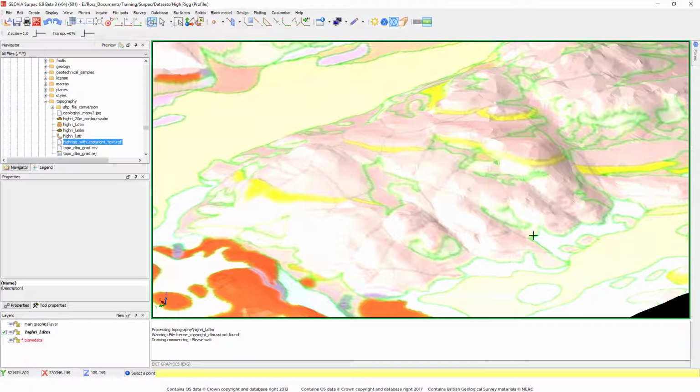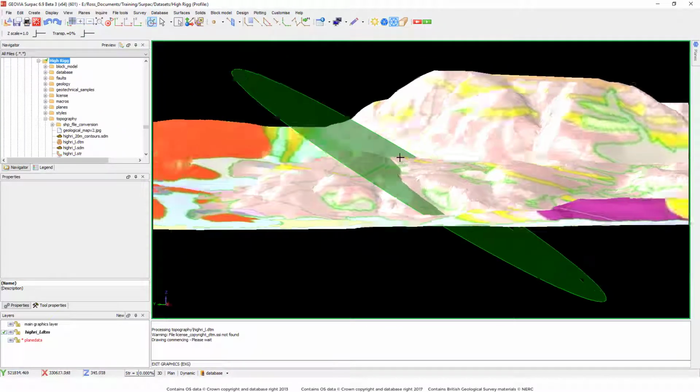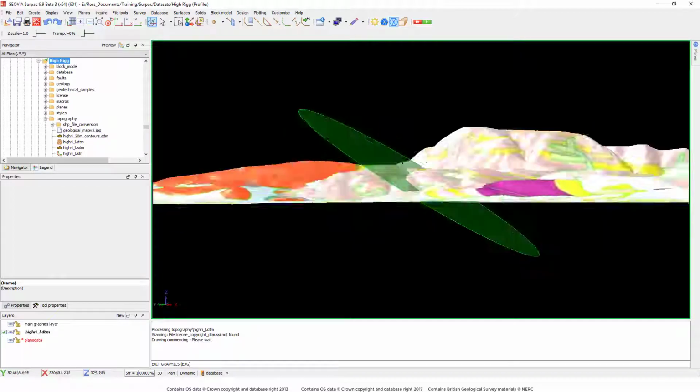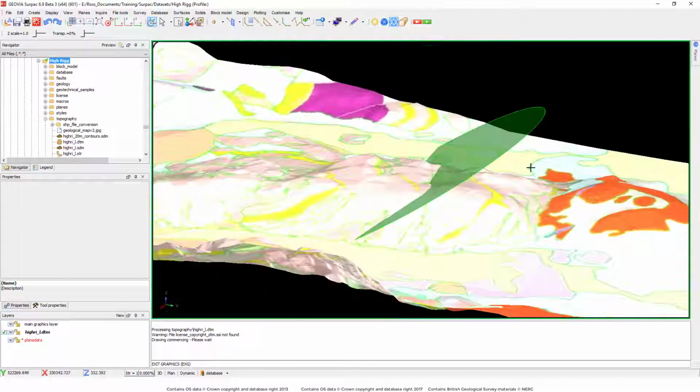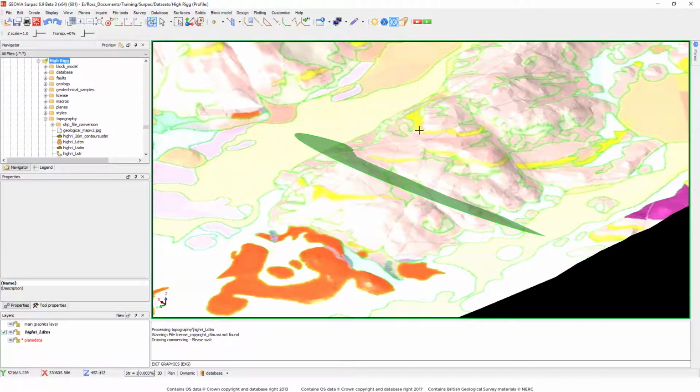This is quite nice because it allows me to, for example, track the contact. And as I track the contact up over this hill, you'll see that the plane, press escape to cancel, will generate accordingly and give me an idea of that joint in 3D, or in this case, minor fault. I can continue mapping more of these in 3D using the same function.